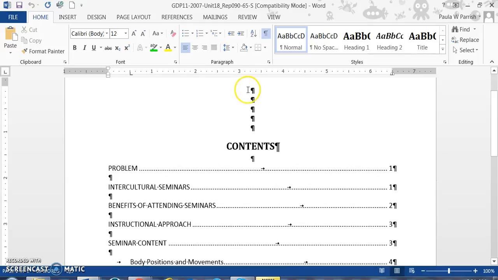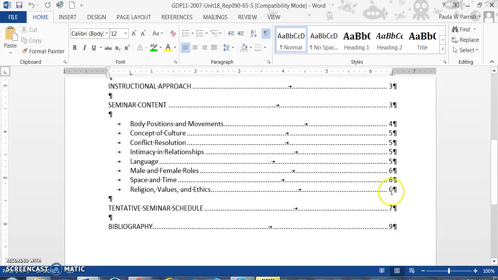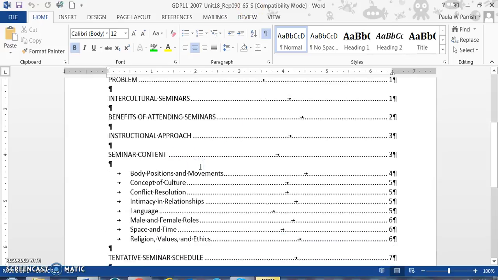Okay, so notice that you've got 5 times from the top. Contents in all bold, Calibri, size 14, enter twice, dot leaders, notice the page numbers are correct, and then those that I have highlighted in green will be like your subheadings. You'll have to do the 0.5 tab first, then go back to the dot leader and put the page numbers, enter twice once you're finished with the indented ones, and then go back to your full caps dot leaders, and then add the bibliography to the end. Okay, save it as 90-65 and upload that.